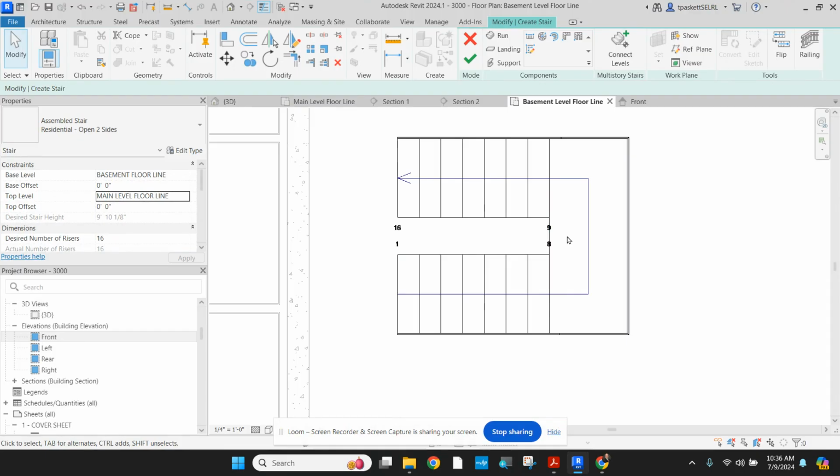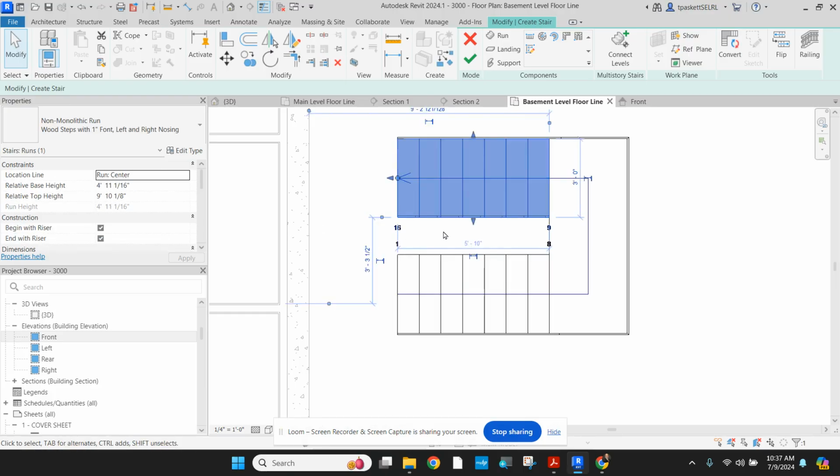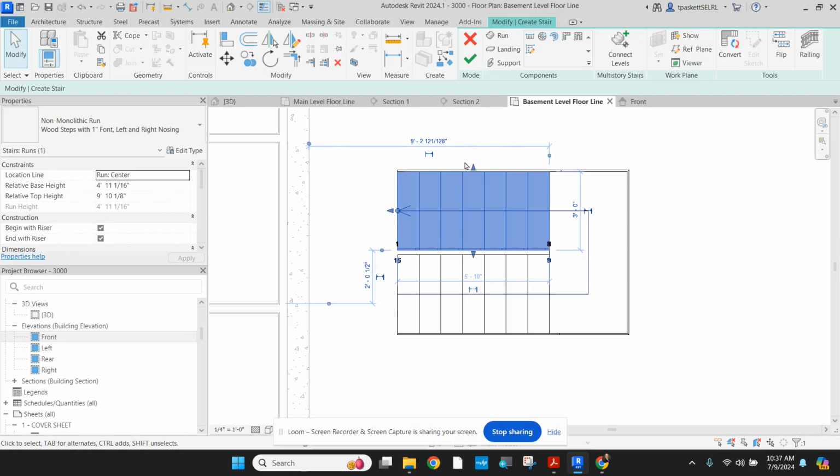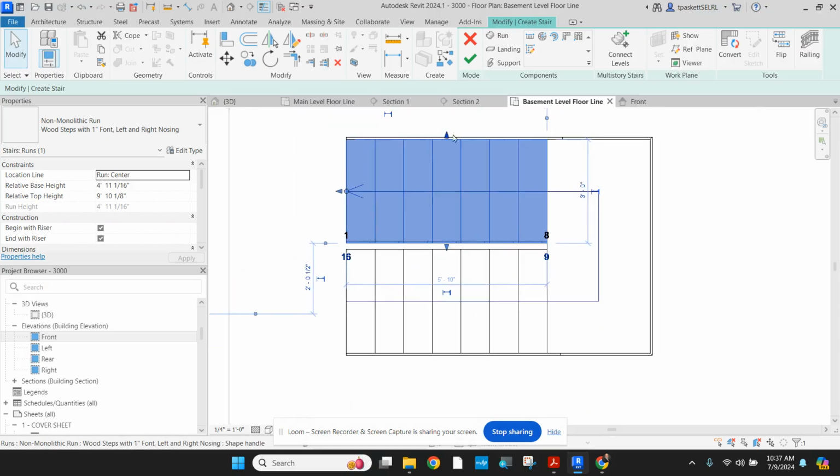Now I just kind of exaggerate that a little bit. And the reason for that is I'm going to come in here now and I'm going to pull this together. So you can use the arrow key and just slide them close together. And you can leave enough room for a wall there, or you can just leave it open. Either way is fine and acceptable. It really just depends on what you want that stair to look like and what the style of it is. If you put a wall there, that's fine, or you can come relatively close, but you do have to leave enough room for railing with somebody there.